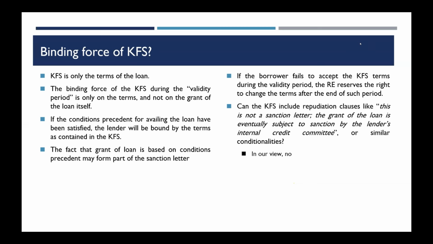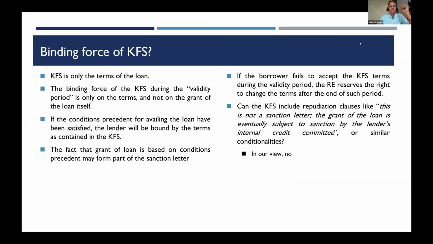It is possible that the KFS is actually the terms of lending that I'm stating. Terms of lending means what? That I have agreed to lend. These are the terms, and I'm here stating the terms. Yes, pre-disbursement requirements may be there, right. Post-disbursement requirements may also be there. There might be requirements pre or post-disbursement.